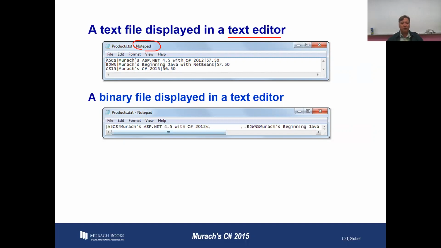You've got a product code, and it uses vertical bars to delimit the values, or to separate the values.